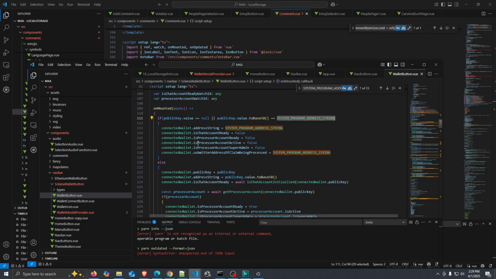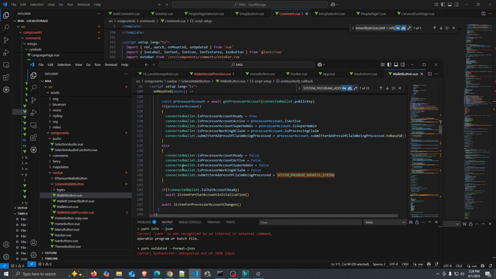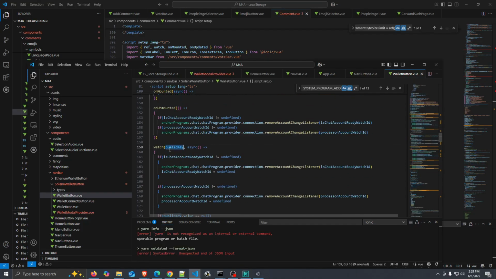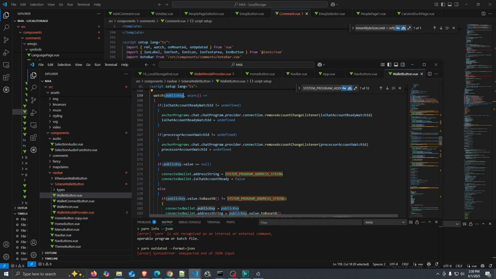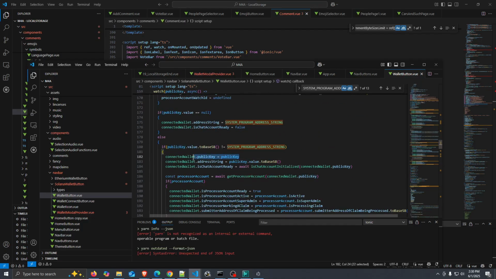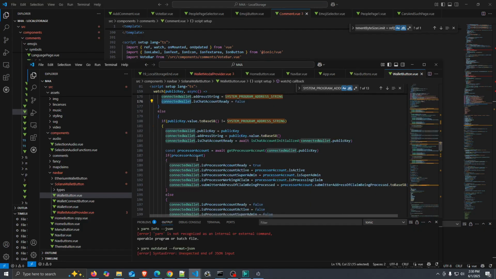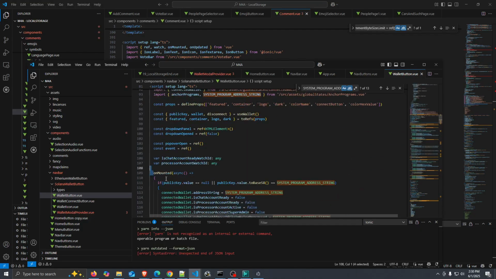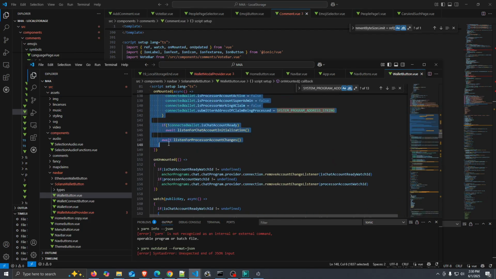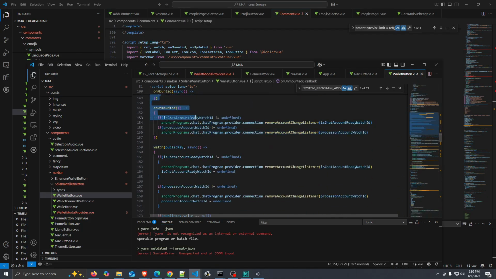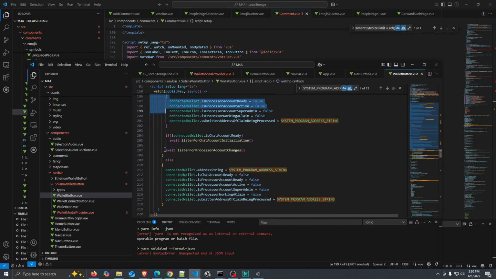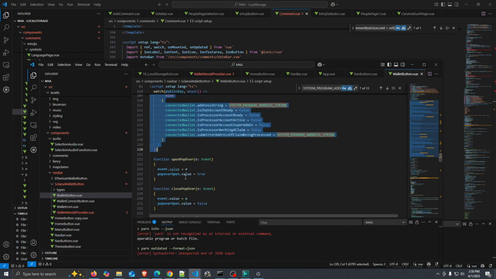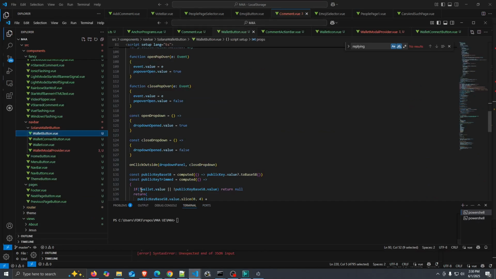But yeah, we really don't need all the other stuff, but we do need to also watch the public key of the wallet so that we can also re-update the address string on the connected wallet. So we can grab this stuff and just take out the stuff that we're not going to be using. We don't need this on unmounted for any of those programs. You just need the on mounted and the watch really, and we can rip out stuff that we don't need.